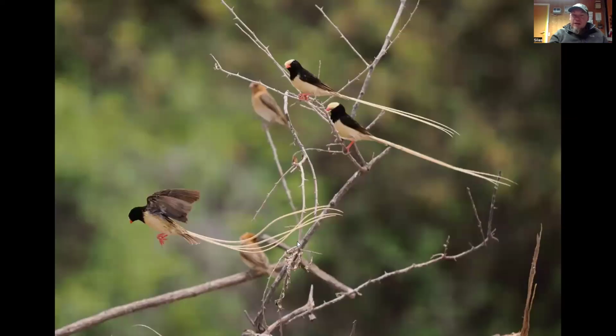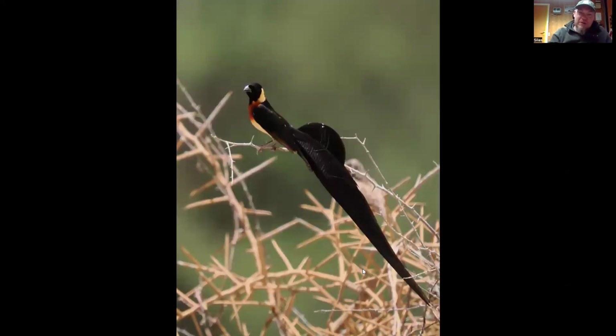The biggest surprise, though, was that we were driving in the Maasai Steppe, and it was really quite a dry area. And all of a sudden, we reached a small pond, and it was just loaded with these birds. These with the really long tail are called straw-tailed whydahs. Some small passerines with really long tails, and we also saw the long-tailed paradise whydah, which is just amazing with these tails.